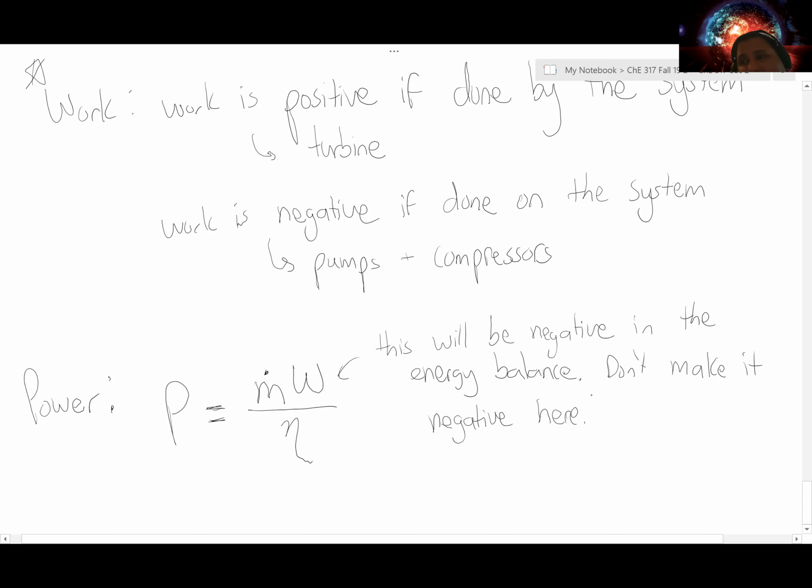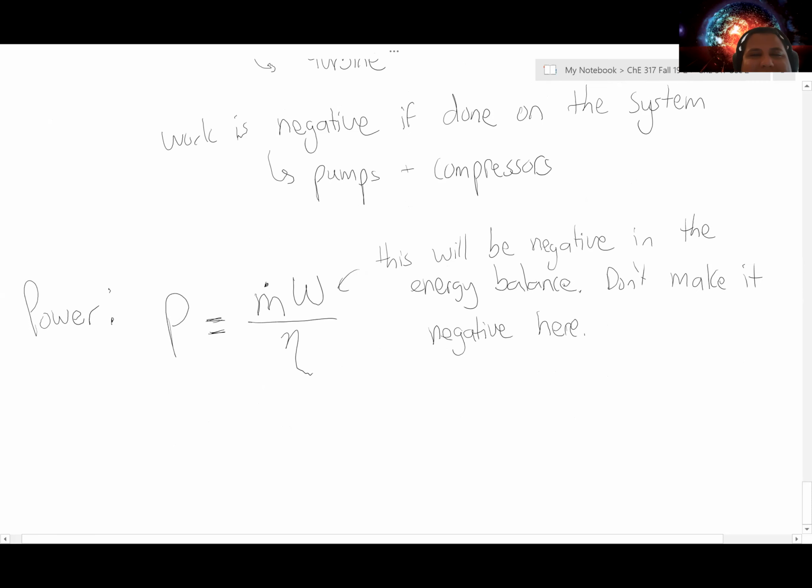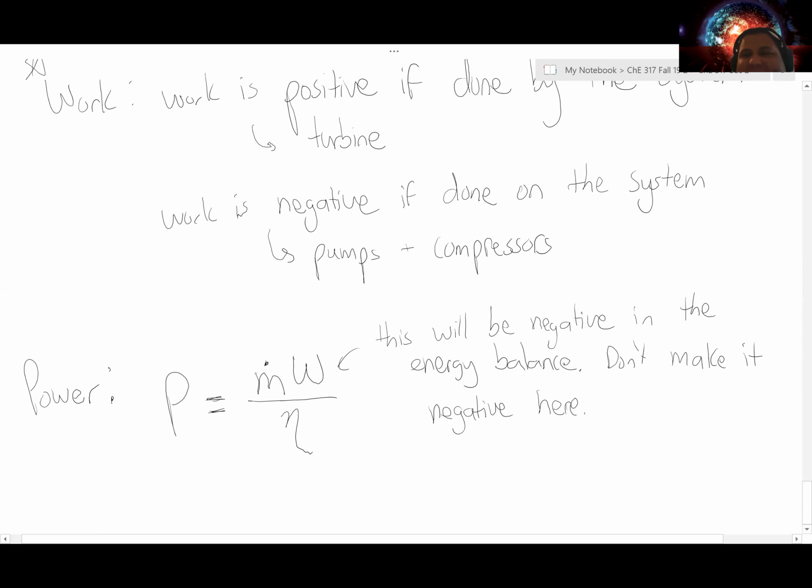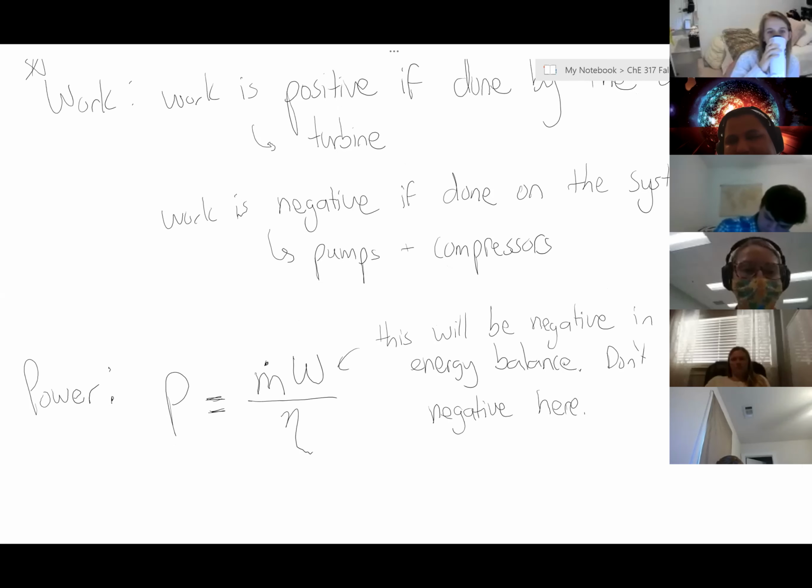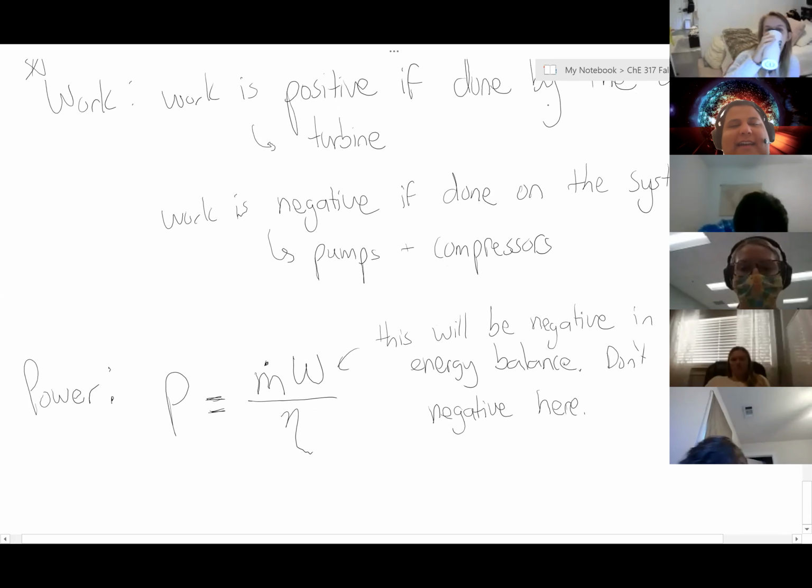Because if I ask you what horsepower requirement of a pump to move fluid A from point A to point B based on certain constraints, and you tell me negative 1/2 horsepower, I'm going to ask if the horse is running backwards. So it gets tricky when we're looking at signs associated with work and power. I like to say that signs don't matter, but some people are picky.